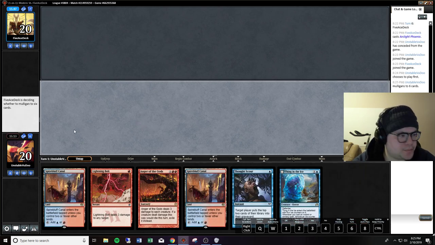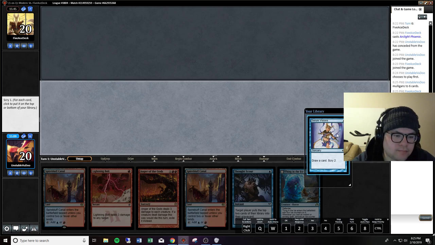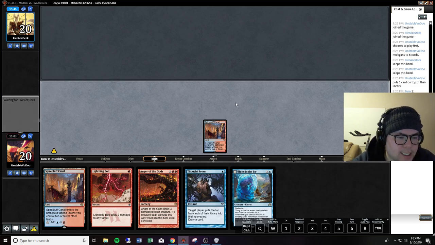This seems better. And we'll keep that Serum. And I'm not going to cast the Thought Scour here because I want to get the Thing in the Ice out first, and then we can start casting our cantrips.